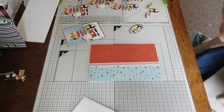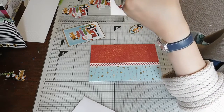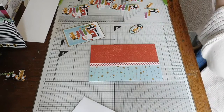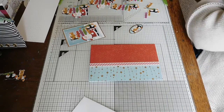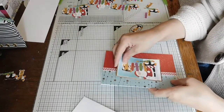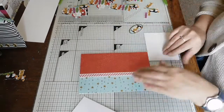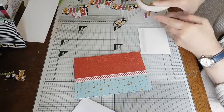Need that. And I'm going to rip off the side bit because I use that in my junk jar because I like how it looks. Right, so we've got everything out of there. I'm going to place my topper down. So let's get ordinary tape for that.